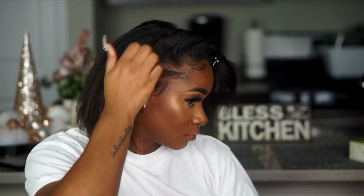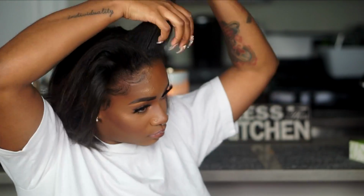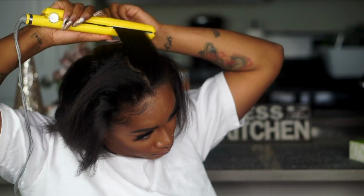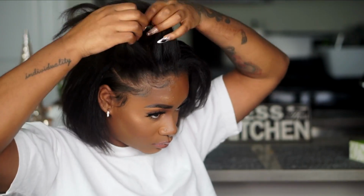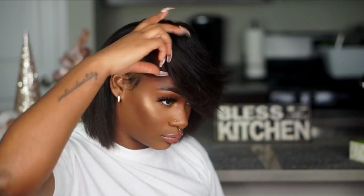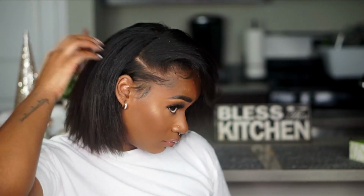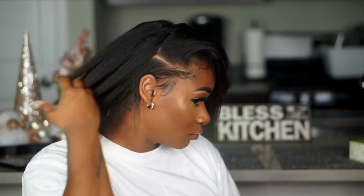I did not plan to do this tutorial. I literally just decided to wake up on a random Tuesday and decide that I wanted to do a length check, see how long my hair has gotten in the past 10 months or so, and I just wanted to straighten my hair just to see how it would be. This is the first time my hair has ever been this thick. I have never gotten my hair to be this thick before. I was shocked myself. My hair is usually super thin, but ever since I stopped getting texturizers and doing anything to my hair and wearing wigs and everything, my hair has gotten so long, so thick, and it's just growing so freaking fast. So if it's not broken, don't fix it. I'm going to continue to wear my wigs, continue to have my hair braided up, continue to wear it in a natural state, and I just want to see literally how long my hair can get.